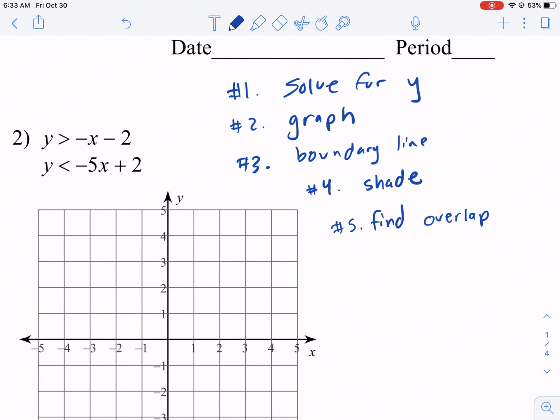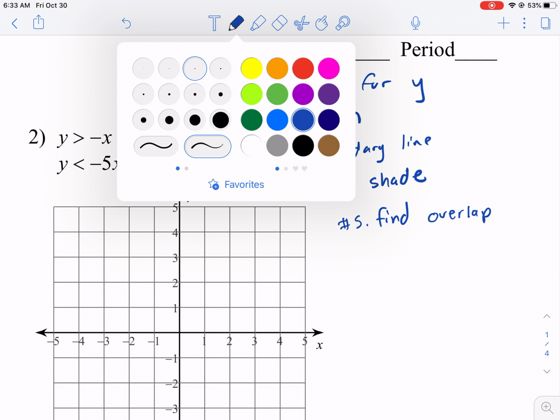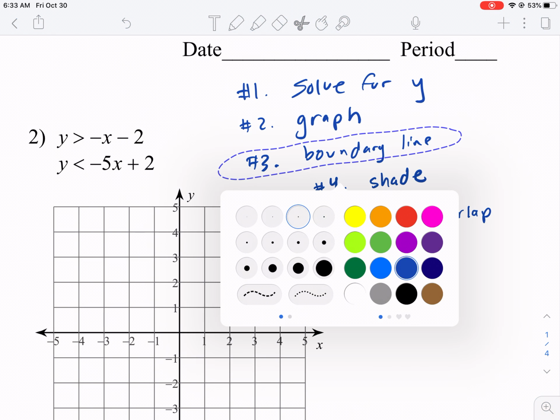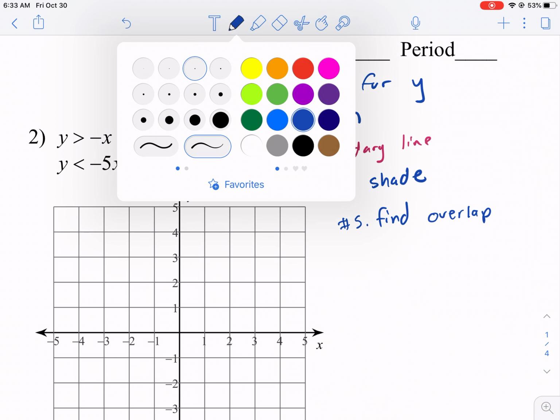Okay, now, in regard to boundary line, let me change the color here so we can see exactly what we're doing for this particular one. Let's make it, I like these colors over here. Let's make it pink or magenta. I don't know what color that is, actually.